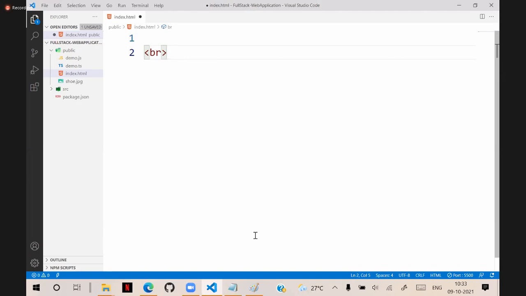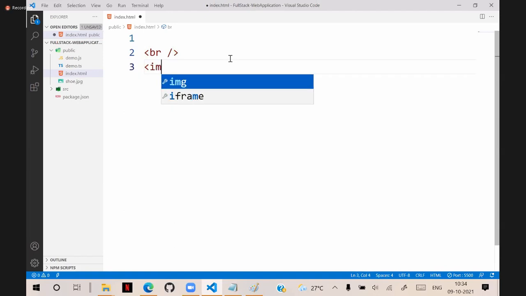That is the reason developers have a habit of telling the editor that it is not having any end tag, that it is a self-ending tag. Then they will write it like this. Understood? That means this slash is not required. The browser can understand only IMG.